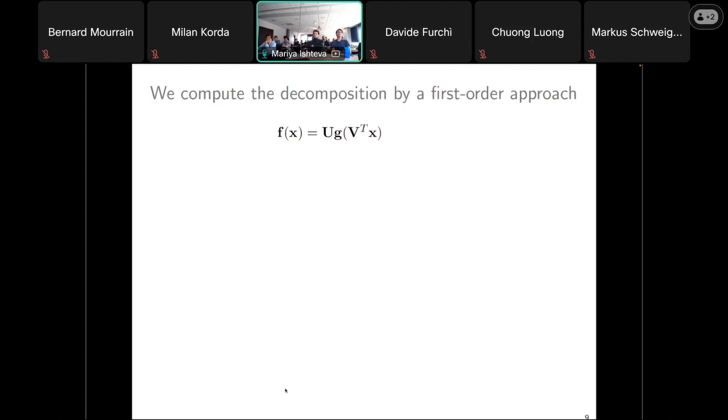So what do we have here? We have this U, which does not depend on X. It's just a constant matrix. So basically it can go in front, right? It's a constant. Then we'll take derivatives of the G, partial derivatives with respect to the variables. And then we'll take the derivative of V transpose X. So we can look at it for a while and imagine how it would result.